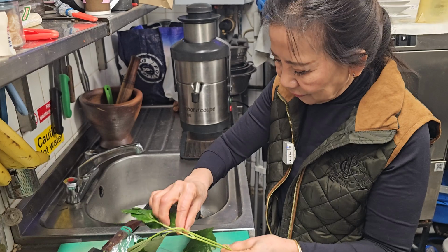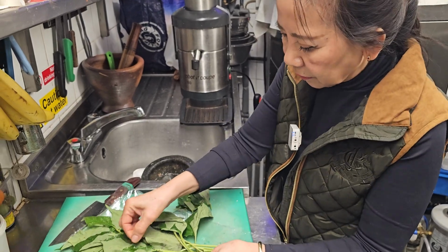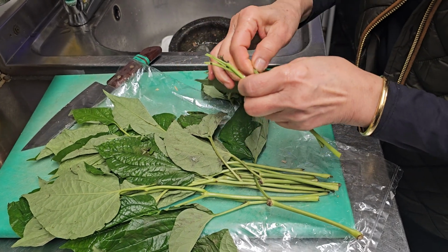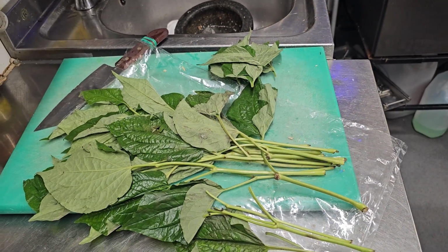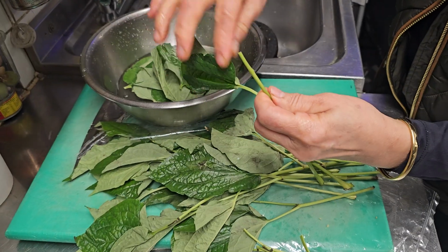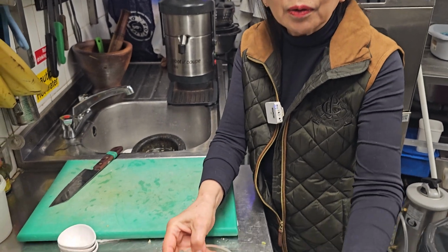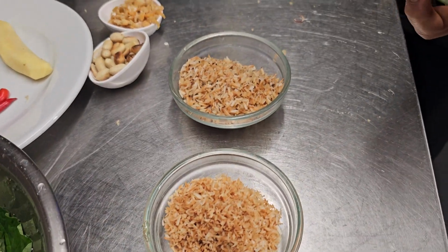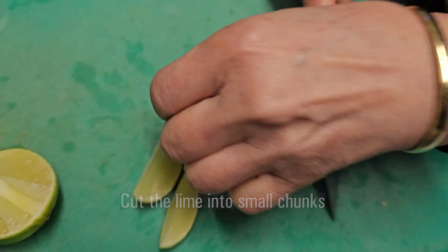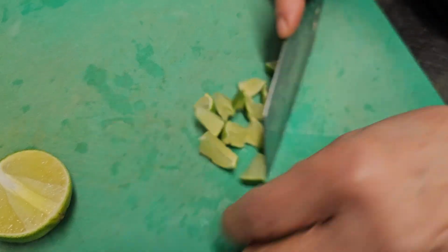What's that, like gang tepo, is it? Something like that. But you take it one by one. And you wash it first. Soak in the water first. Prepare all this, but this one I put in the bowl. You can compare. And we slice the clean lime into small pieces. Slice into squares.